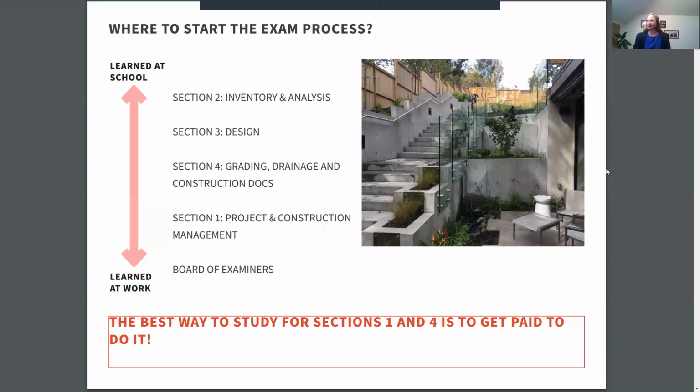This is the order in which I did the exams, and I would recommend it. I'm not at all an expert on this. I did all 4 exams and I passed all 4 on my first try, but I have no idea whether I aced them or I just snuck through. So all I can do is share what worked for me, and I'm sure there are other ways of doing it.